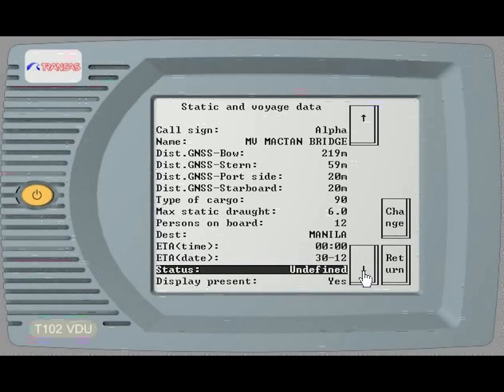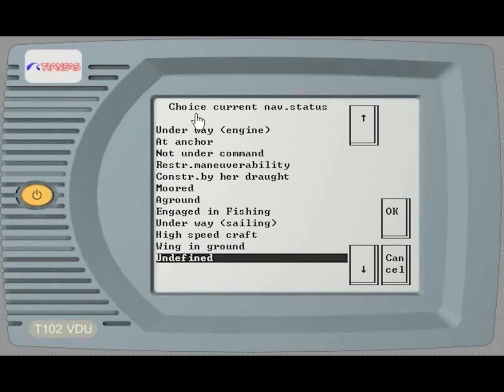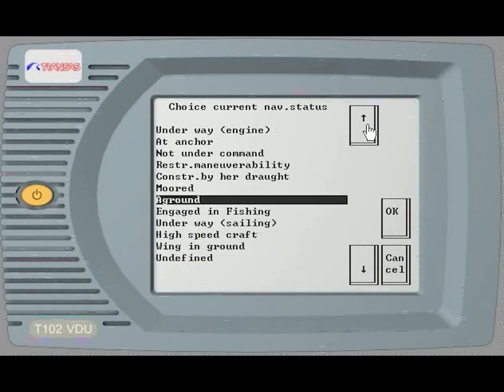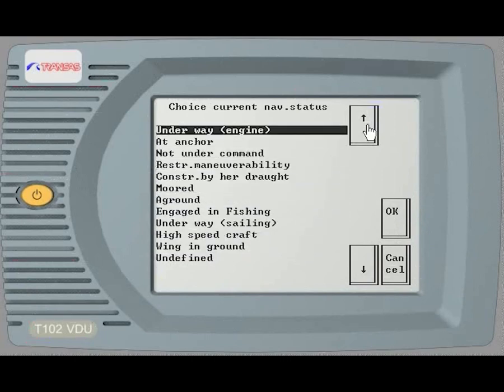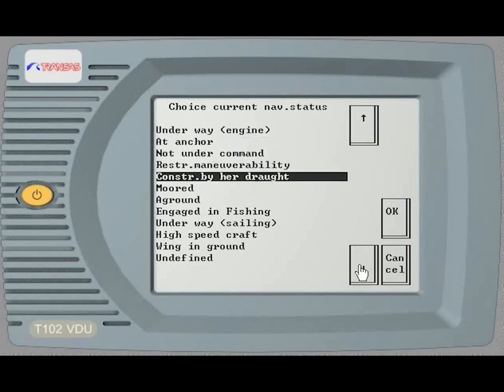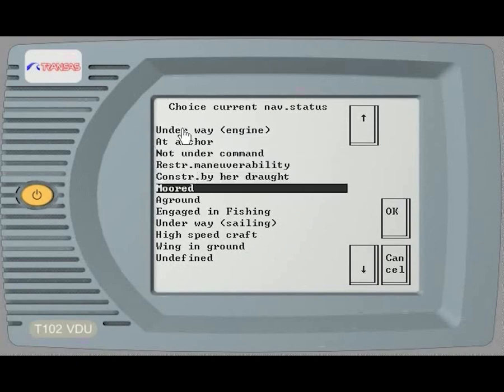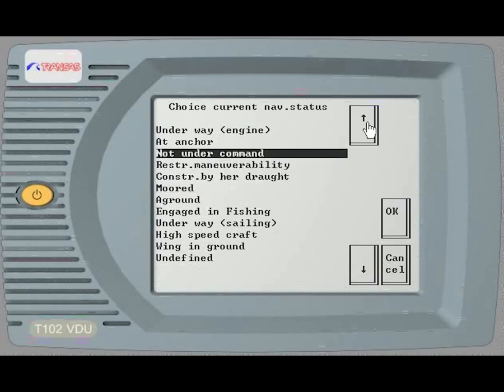Okay, so if we are already in navigation, we can change the status to underway. If we are at anchor, we change it to anchor. If we are underway, we change it to underway. If we are moored, we change it to moored. So that is normally the setting. Unless there is an accident, then you put it to aground.